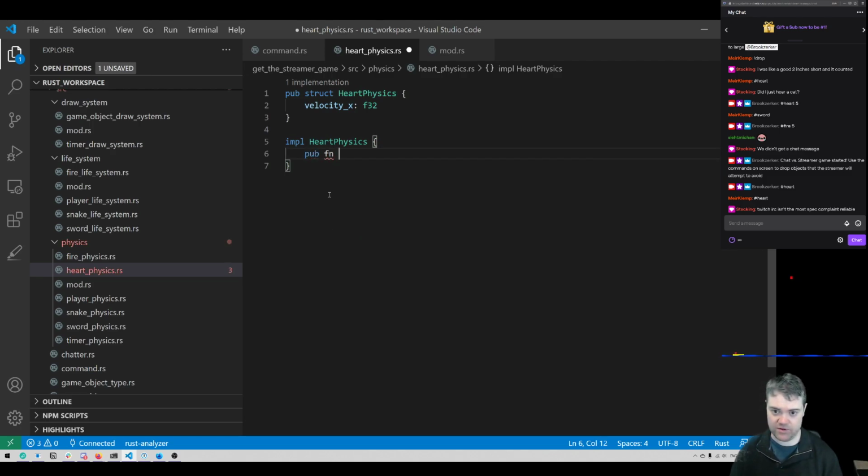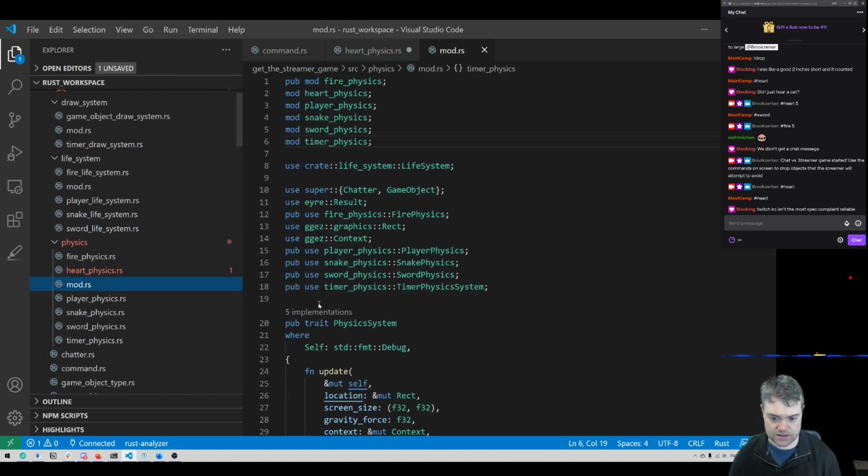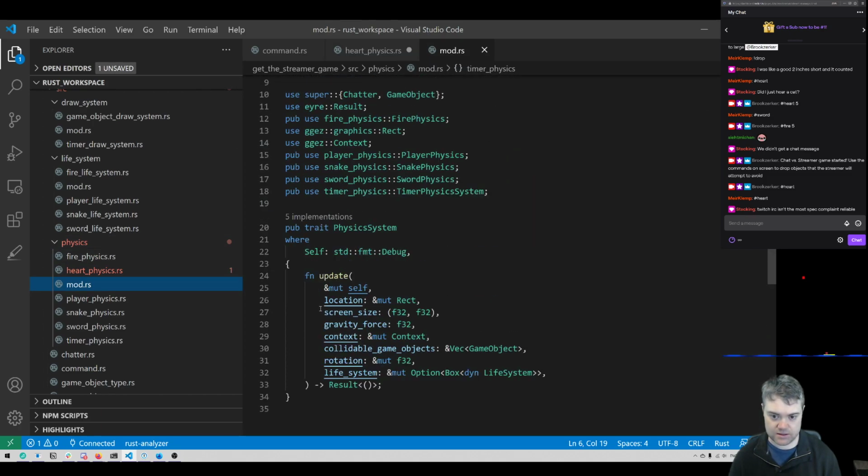So pub fn new, we're going to return a Self with velocity X. We're going to set this to 0.0. Then we're going to have our impl Physics. Is it physics system or is it just physics? It's PhysicsSystem.